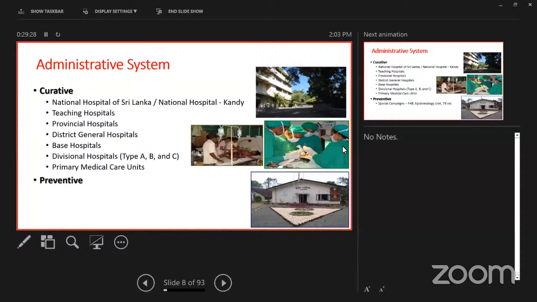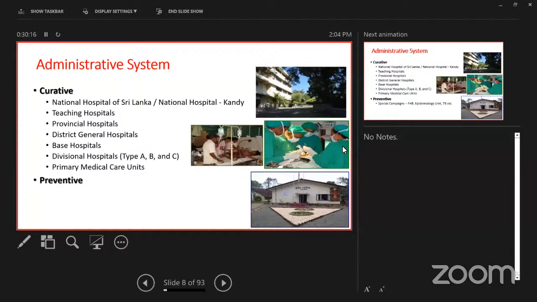So very good. Then each district has a district general hospital, like Polonnaruwa, Monaragala, Matale. Out of those district general hospitals, Matale may be one affiliated with the provincial health system. Mannar, Mullaitivu, Vavuniya, those three district general hospitals, and Kilinochchi, are with the provincial health system. Matale also, and then Gampaha and Negombo district general hospitals are also affiliated to the provincial health system. Other than that, most of the district general hospitals are now with the line ministry.